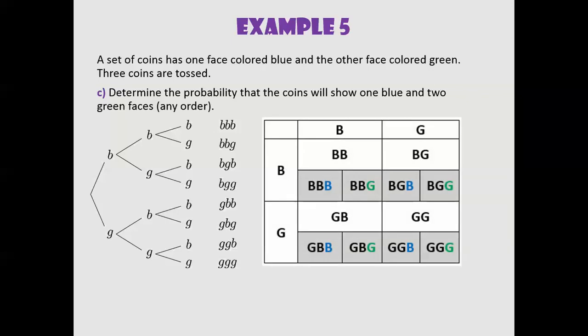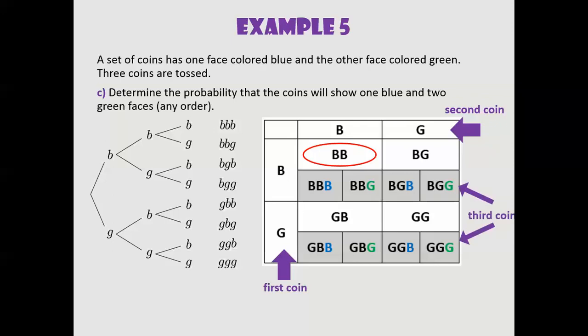Here is the chart version. Now you can see it's a little bit trickier, but the first coin toss is in this column, and the second coin toss is across the top. The white areas show the intersection of those, for example a blue and a blue. Then the third coin has to be included as a subcategory within each of those rows. So I took the blue and blue option and then added the third coin, either blue or green. That's how it's completed. The gray area is our final sample space, all those gray options.